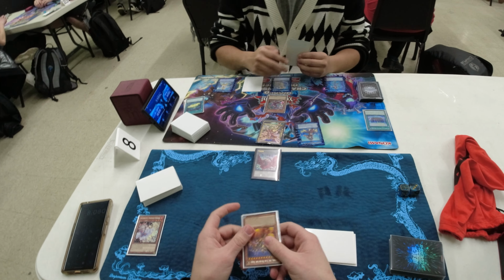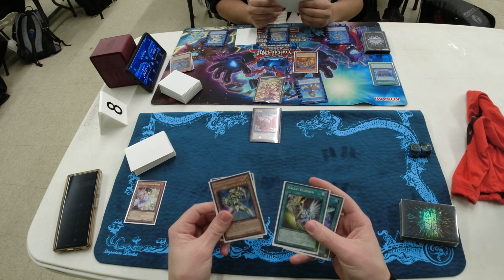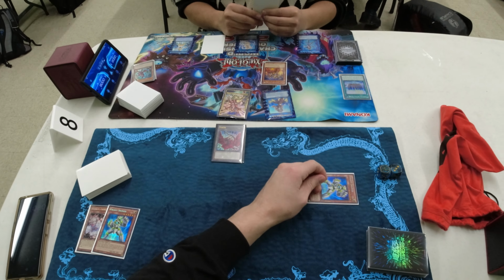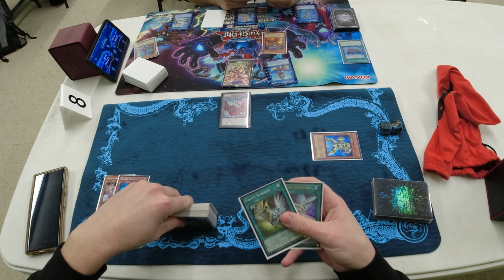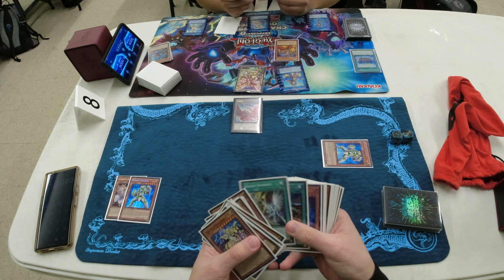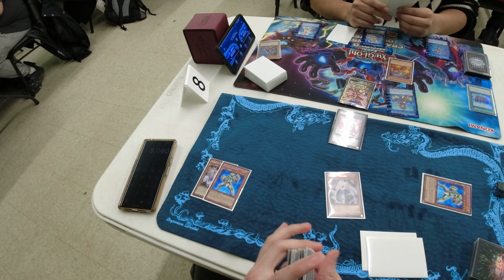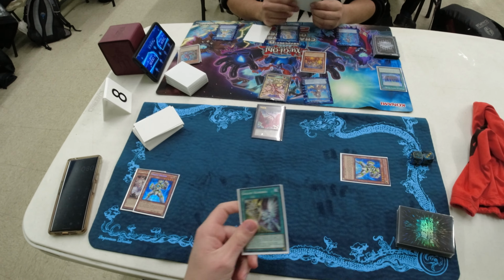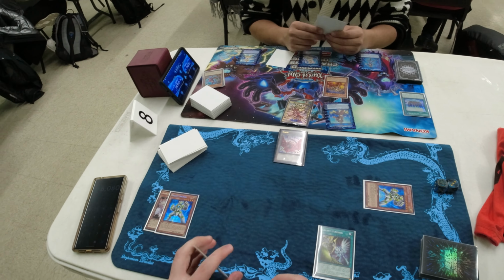I'll kaiju over the Fenrir. Activate Galaxy Soldier effect, discard. That's good. Effect to add a Galaxy Monster. Activate Galaxy 100, activating effect to send a Photon or Galaxy card from deck to grave. That's good.